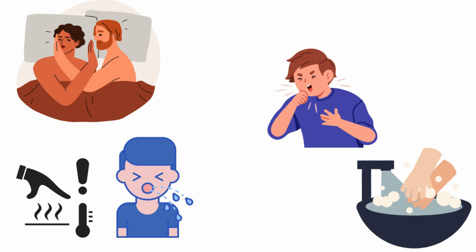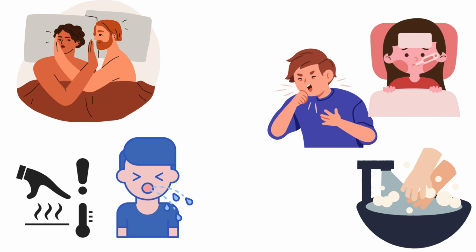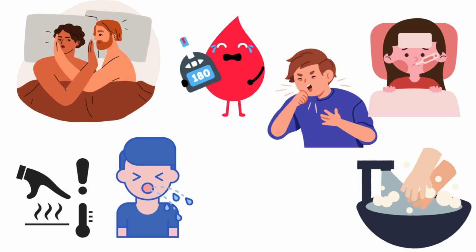Certain individuals are at higher risk of MRSA infections, particularly those with weakened immune systems or chronic diseases. Recent hospitalization, residence in long-term care facilities, and recent antibiotic therapy increase the likelihood of contracting MRSA. Conditions like diabetes also make individuals more susceptible due to their compromised immune function and potential for poor wound healing.